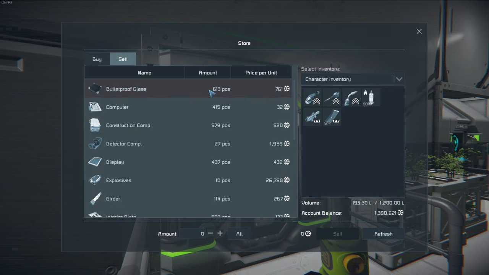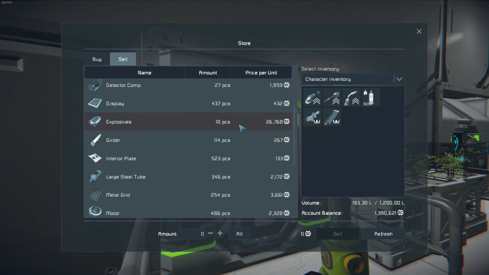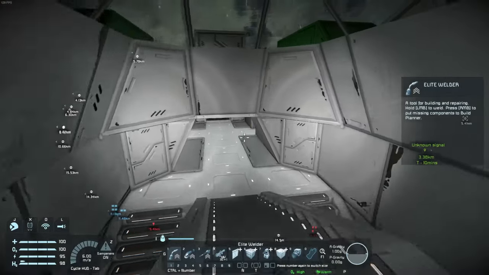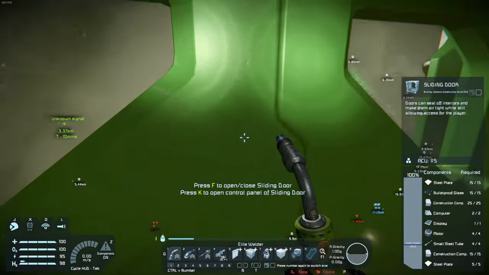I do wanna take like a mental note. Bulletproof glass is selling for a lot. Detector comps are selling for a lot. And explosives. I can still sell 10 more explosives. Motors are selling for a lot too. I might just go max out motors. You know what? I think that might be the move, honestly. It wants 400, I can give it 400. I'll do bulletproof glass too.